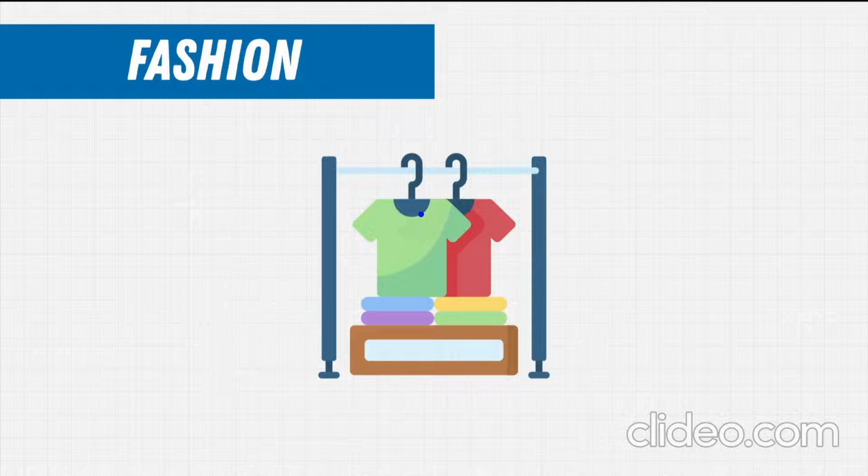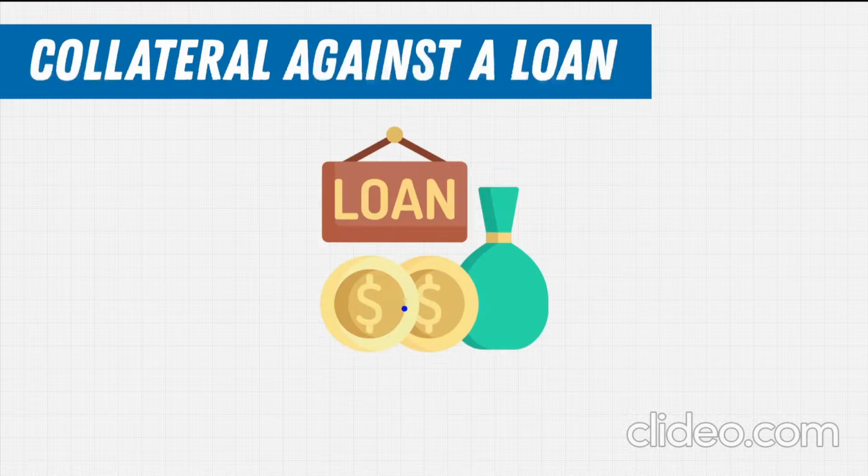We all know that Nike has a patent out for an NFT to combat gray market selling by embedding NFTs into the shoes and tracing the ownership, right? And therefore, you kind of know that fashion is a potential avenue for this. But other than fashion, maybe collateral against a loan.